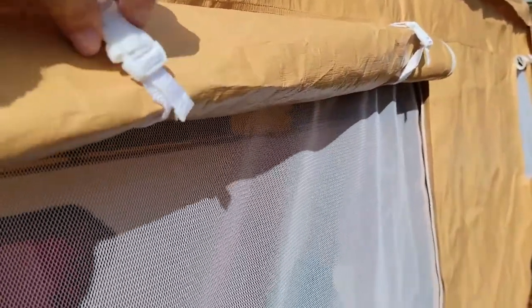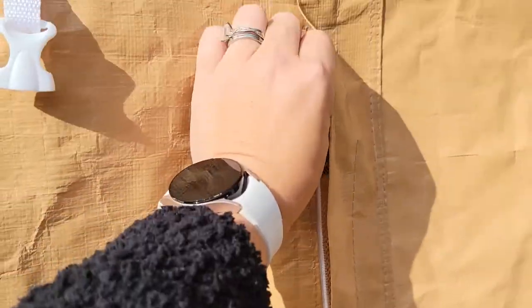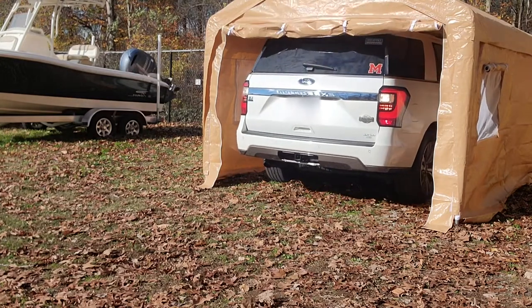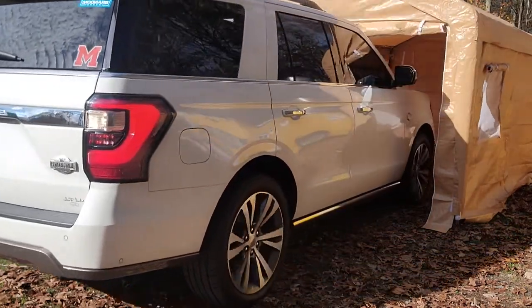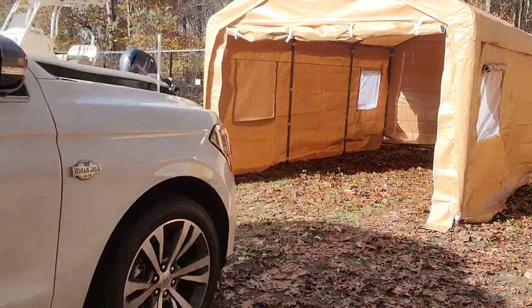Letting the windows down is easy — just the opposite of putting them up: unbuckle them and it falls down. It has a zipper on the left side and the right side. When you're ready to pull out, this is an Expedition at standard height, and it barely touches going in, but that's mainly just the door hanging down — not a big deal at all. Plenty of room.